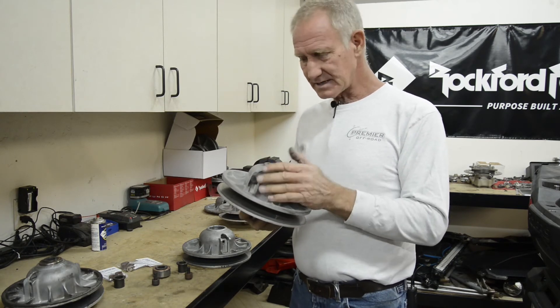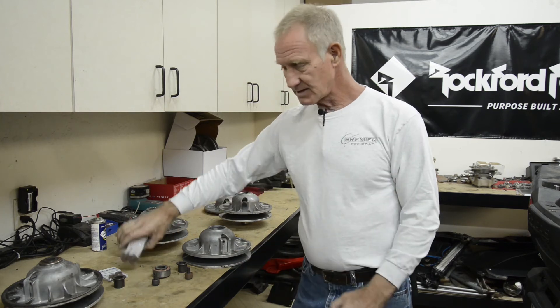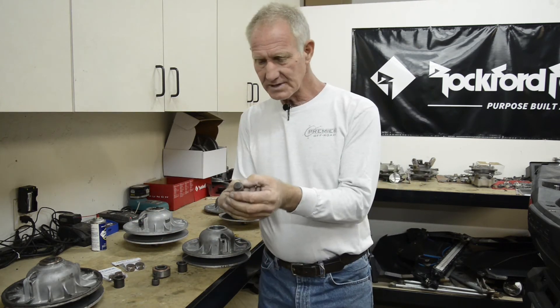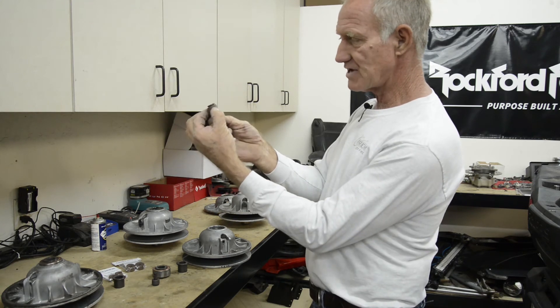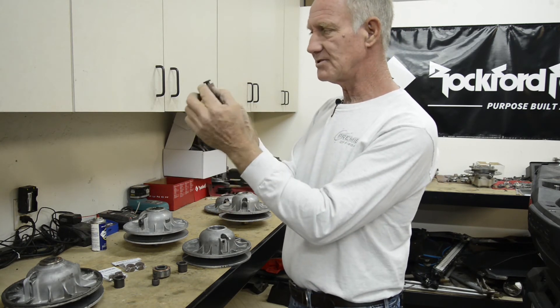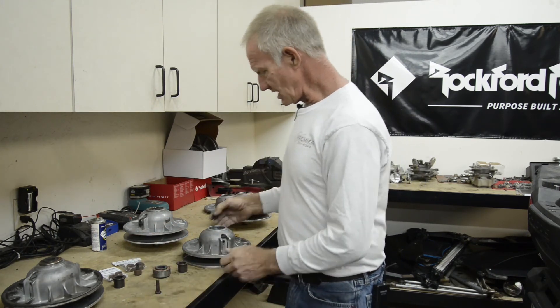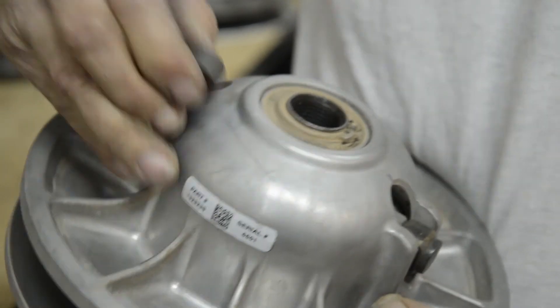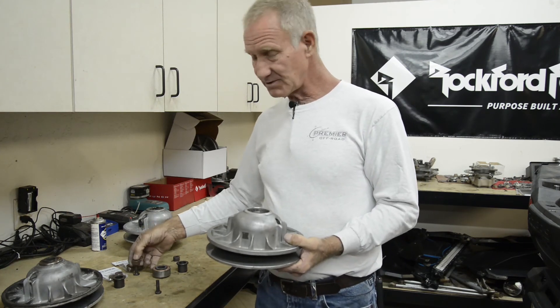Our idea is that you need a set of rollers that won't compromise your clutch. Part of what we do is use a special design for our roller that doesn't allow it to bind against the shaft — rollers tend to twist and bind against this shoulder right up here, so we've made arrangements so that doesn't happen. Here's a demonstration: I can take this competitor's roller and mark this aluminum with it. I take Premier's roller and I can't mark it. That's a good example of the difference between our rollers.